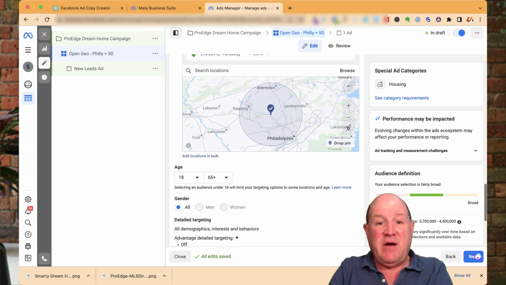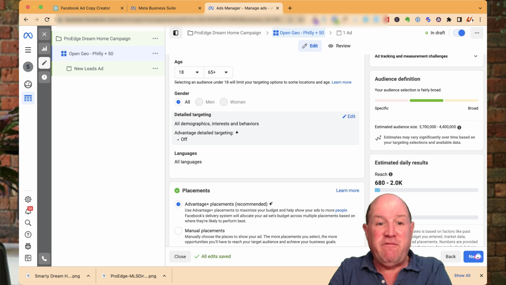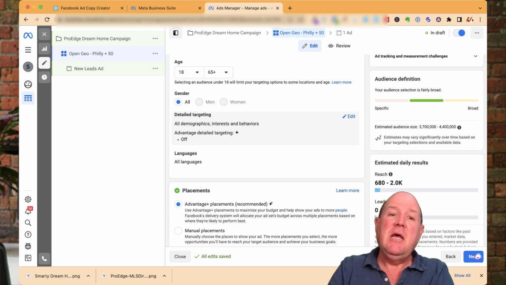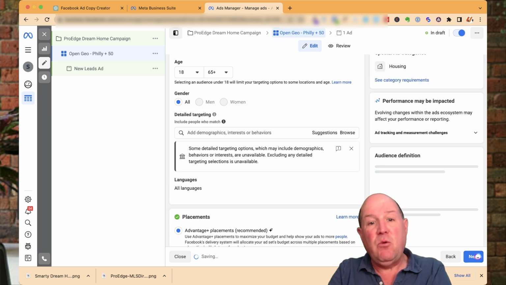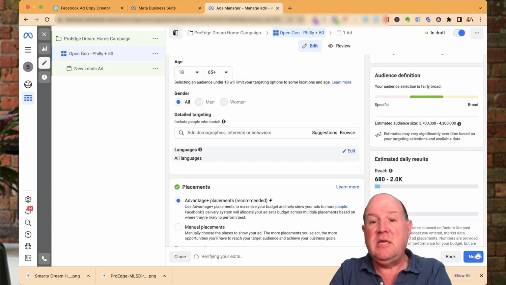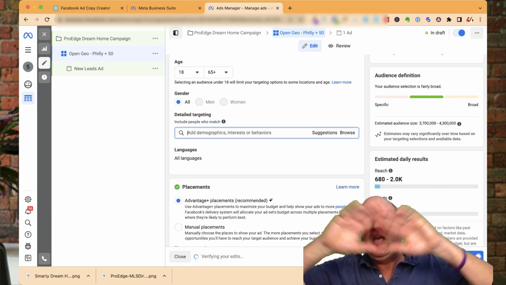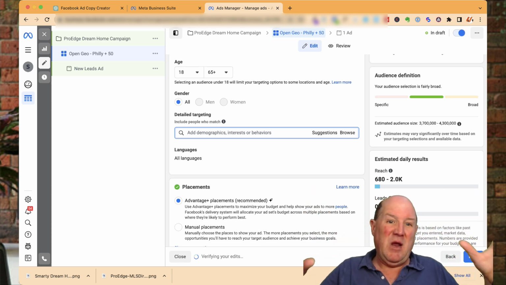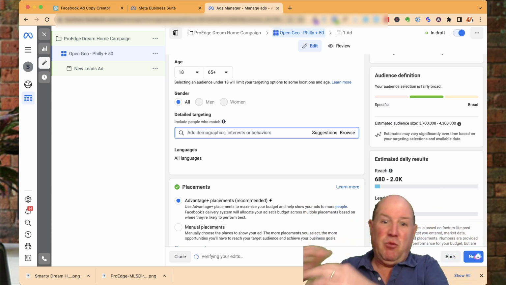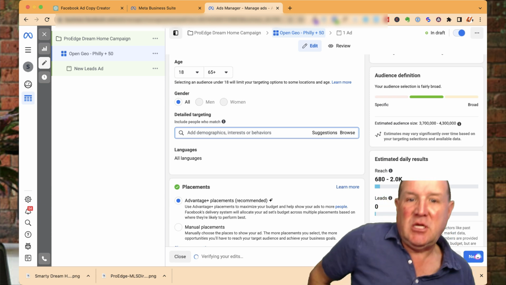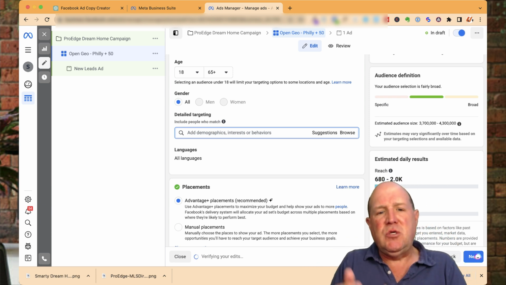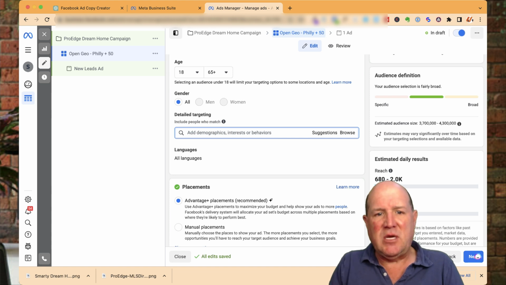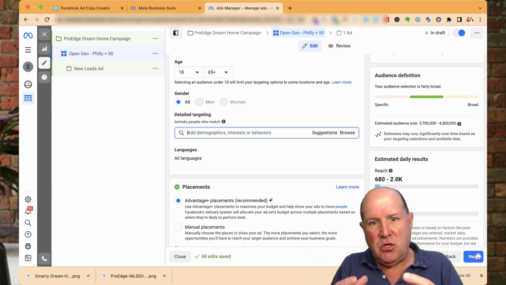So we now have identified the geo. Now you could also do further demographics. This is something that you may want to do to get more interest in your ads. You could let Facebook decide who to show it to, but you may have all these people that are renting, or people that just bought a house seeing your ad. They're not interested in the dream home. So you can put other targeted metrics to further reduce the audience that's going to see your ad.